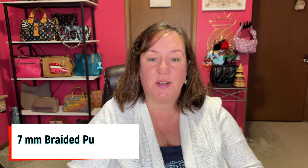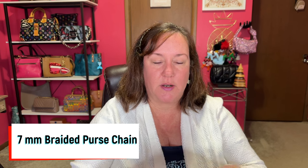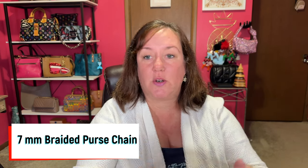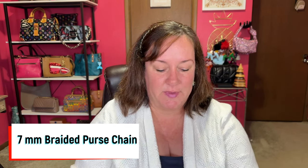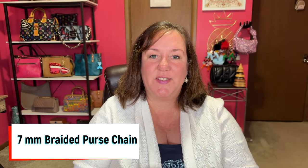On to the next one. Braided purse chain, 7mm, 52-inch crossbody size. Again, he labels them all, so that's very helpful. Thank you very much. I really liked the braided detail chains.